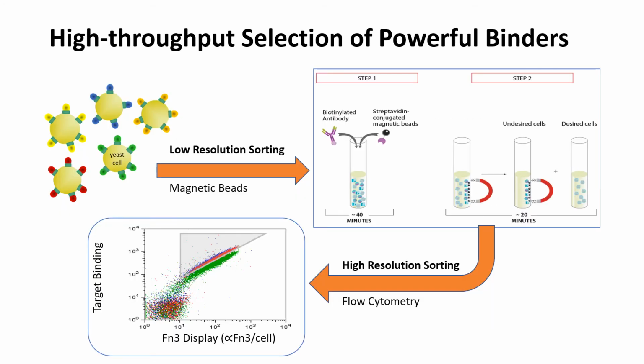The library that is generated now is screened to get proteins which bind best to the target. A very popular screening method is magnetic bead sorting, where cells are allowed to be separated by using magnetic nanoparticles coated with antibodies specific to a particular surface antigen. With this method, the cells can be separated either positively or negatively with respect to a particular antigen. The limitation of this method is that it generates low resolution binders, but that can be overcome by passing the resultants through a flow cytometer.